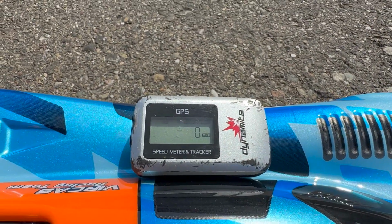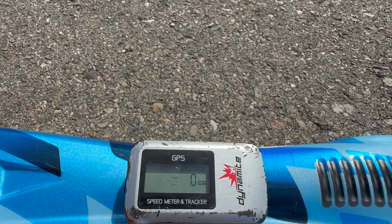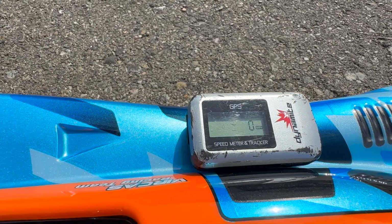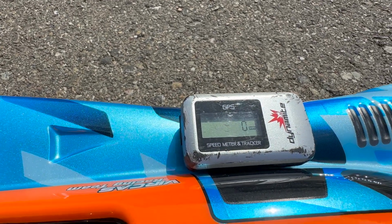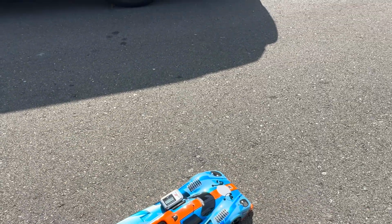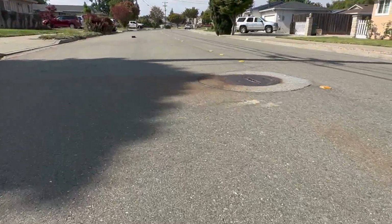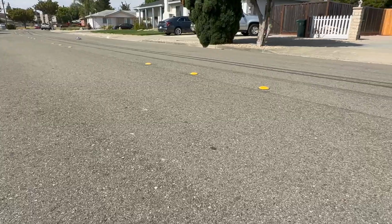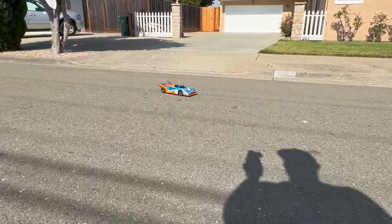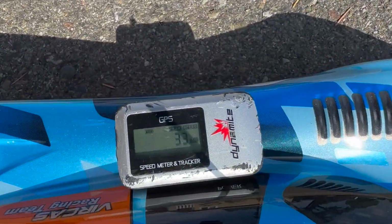So to give some context, my low-C Mini JRXT is almost as fast as this car with 2S and basically stock drivetrain, with the only upgrade being a brushless motor. And it's a lot more stable than this car. Used to letting cars roll out. 33 on that run.